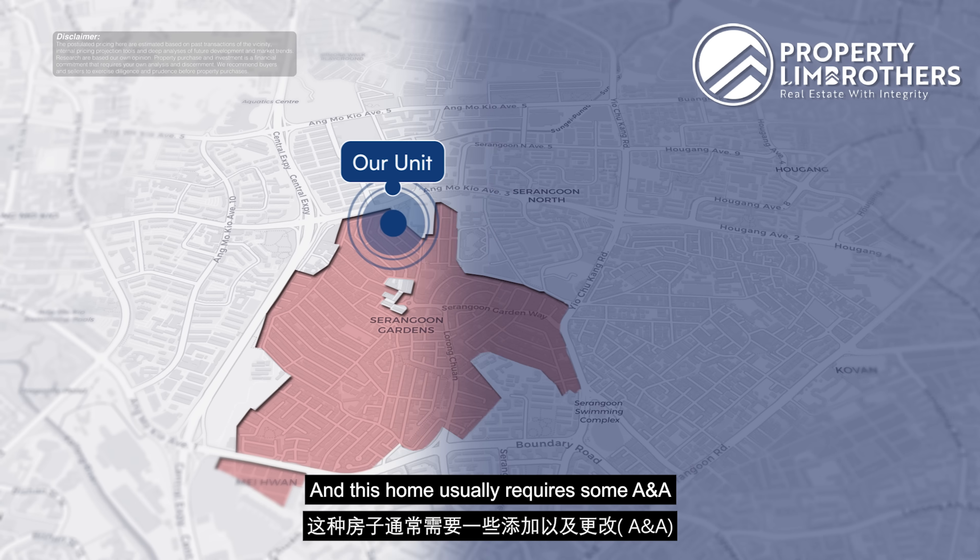Aside from Serangoon Gardens, let's look at prices for brand new semi-detached homes in other districts. In District 15 — one of the most popular landed zones — closer to Siglap MRT, land sizes range between 2,300 to 3,000 square feet with asking prices of $7.68 to $9.36 million, and build-up sizes of 5,500 to 6,300 square feet. In District 20 in the Upper Thomson area, a brand new semi-detached has a land size of 3,200 square feet with a build-up of 6,800 square feet and is asking close to $10 million. In prime District 10 Tanglin, a brand new semi-detached has a land size of 2,593 square feet, build-up of about 5,700 square feet, with an asking price of $8.1 million. Coming back to 56 Kingsway — at 3,767 square feet land and 8,597 square feet build-up, this is really hard to come by in terms of build-up size for a semi-detached in Singapore.